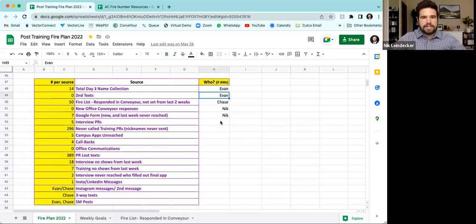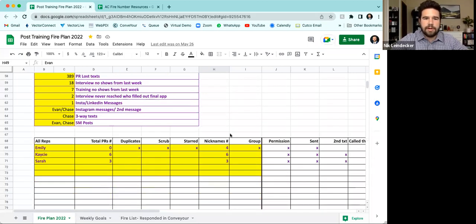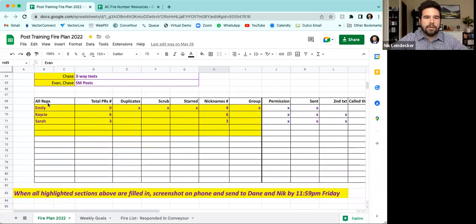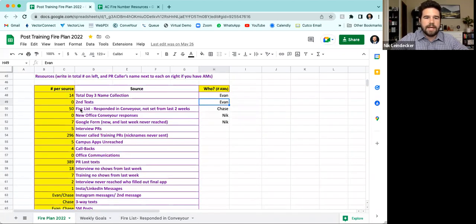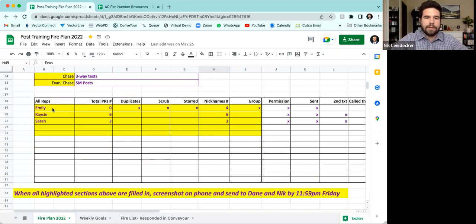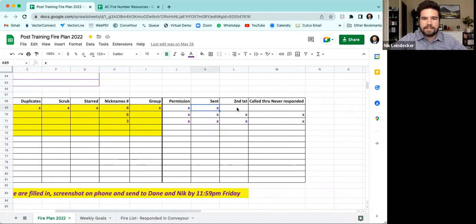Again, this is really detailed. This is really effective and efficient, and it takes a little bit of time, but it's those small little details that make it so much easier in the end. So we had the top, like this is the launch, right? These are all the new people who get started. And then down here are all the people who maybe launched last week or something. And then we've already sent their first text, second text. We haven't done this one yet.